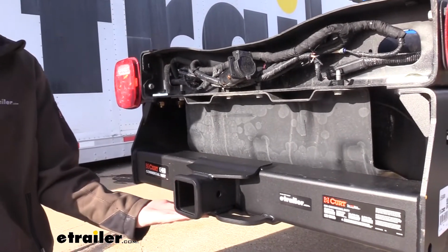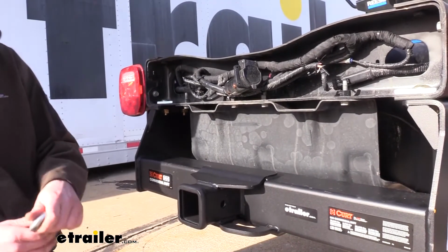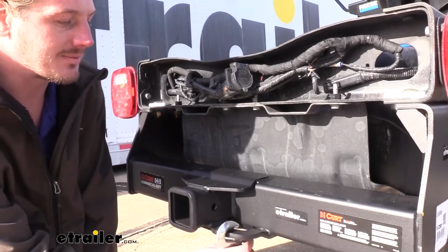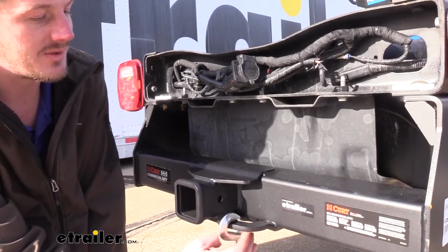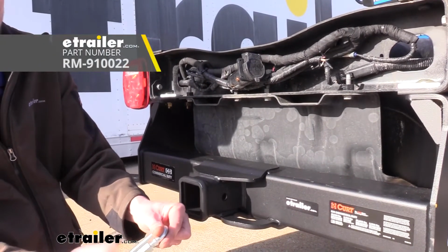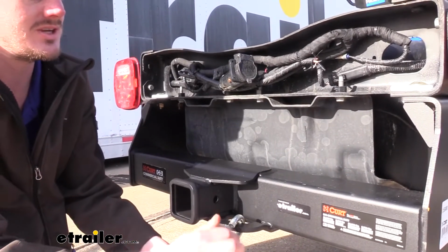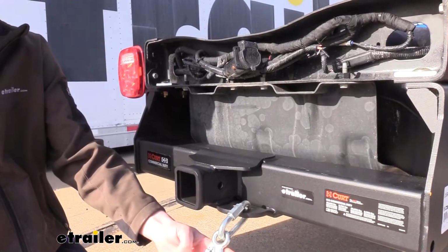On bottom, we have very large openings for our plate-style safety chain loops. They have very thick metal that runs around the outside, since it is such a heavy-duty application, so some of your smaller safety chains may have difficulties getting around that metal. But we have quick links available at etrailer.com, which will allow you to adapt your safety chain loops for any size that you may have.